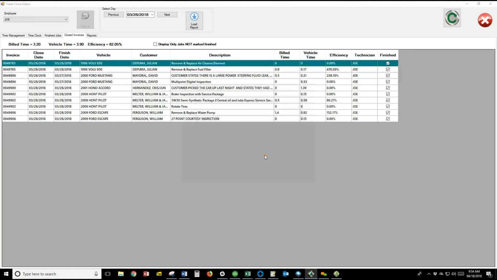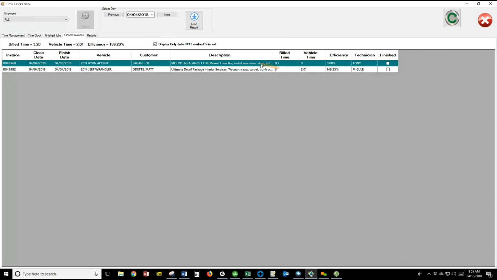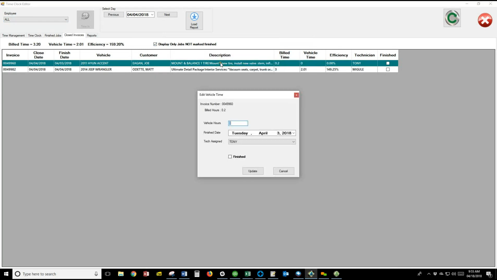So we even went as far as for you to look at this each day and just say, let's look at all your tags and give me every job that wasn't marked finished, so you can see if a job that should have been paid needed to be marked finished. Now I can go in and fix it. This came from y'all's input of wanting to pay your technician on finished jobs, with the service advisor closing out an invoice that didn't have the jobs marked finished yet. So now we have the ability to fully allow you to edit that in this new release.